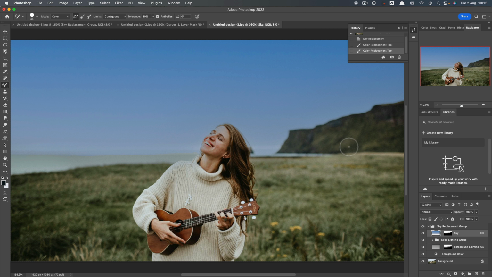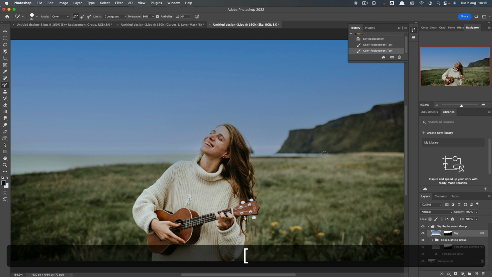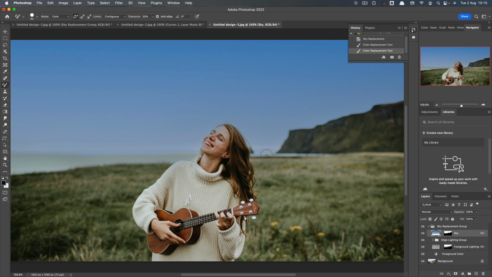And depending how detailed it is and how complicated the image is, you could get it to work. It's not done a very good job, but you can see that it is possible to make adjustments to the mask once you have applied it.